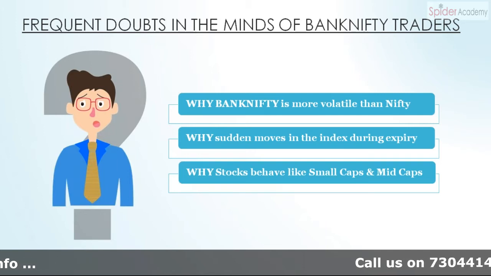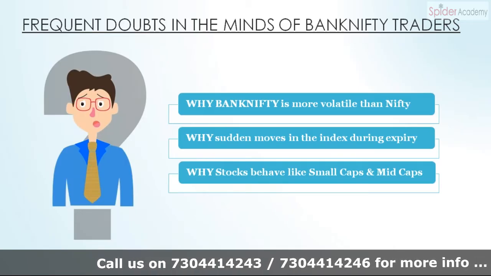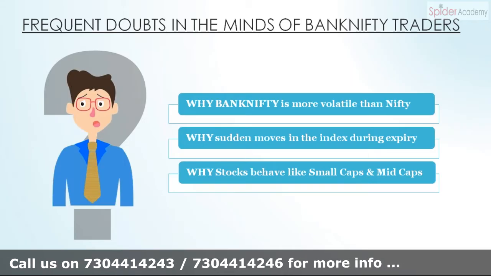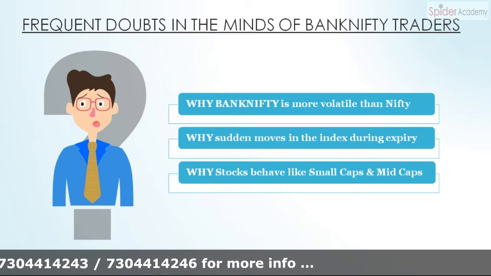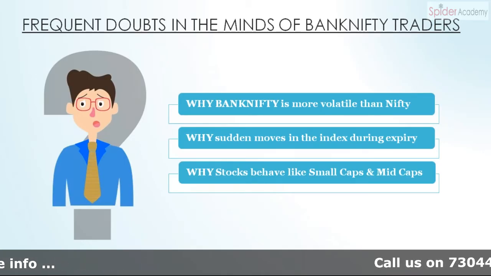In the case of Nifty, if Reliance is moving higher, Bank Nifty will not move. If IT stocks are moving higher, Reliance will not move. If IT and Pharma are moving higher, Bank Nifty will be stable. So there will be a kind of index management in Nifty. But in the case of Bank Nifty, index management is very difficult, because only 5 to 6 stocks are carrying 80 to 90% of the weighting.